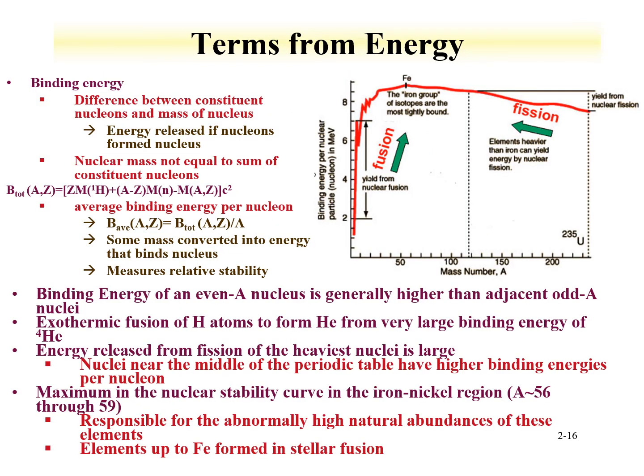There's a term we've already introduced, binding energy, that comes from these energetic terms. Binding energy is the difference between the constituent nucleons and the mass of the nucleus. So if I think of a nucleus, it has so many neutrons, so many protons. I can determine the mass of that nucleus. I know the mass of neutrons and protons, and I can compare the two. And fundamentally, there's a difference in those masses, and that can be thought of in terms of energy released if all the nucleons were used to form the nucleus.